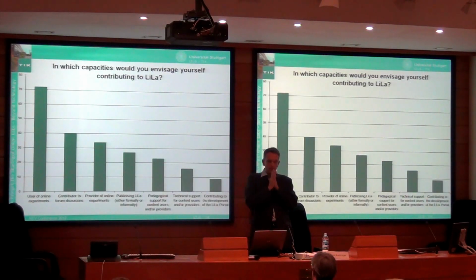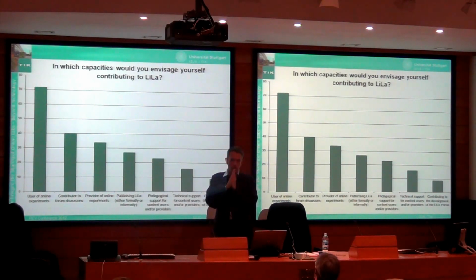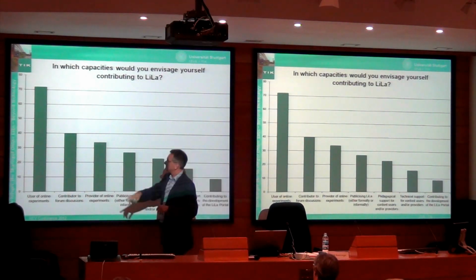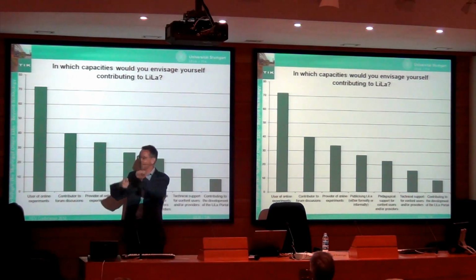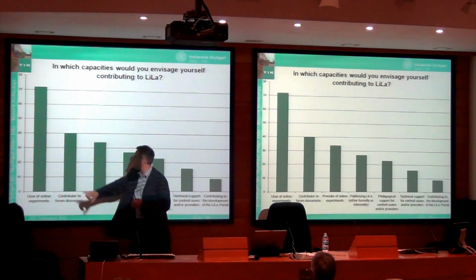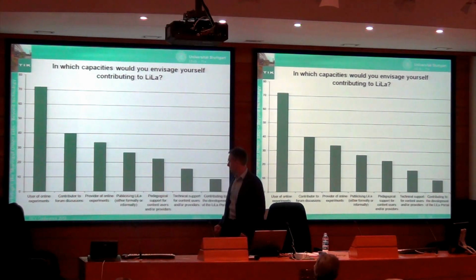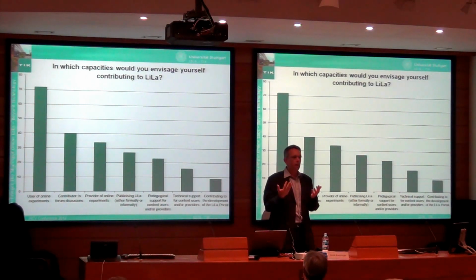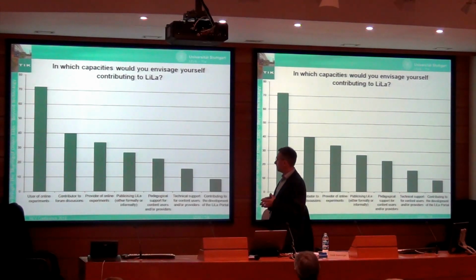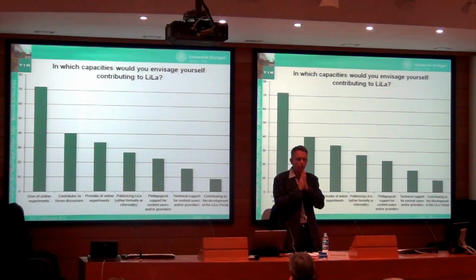Now, if people are not willing to pay, what else would they provide? In the context of Lila, but I think in general, that can be taken there. A lot of them use it, and that's fine if the stuff is used. It really gets to the people, but also contribution in forums, providing own online experiments, publicizing the partnering, the whole thing. And even here, pedagogical and technological support. There's quite an openness by many of the people. I was surprised by that, and then even contributing to the further development of the portal.